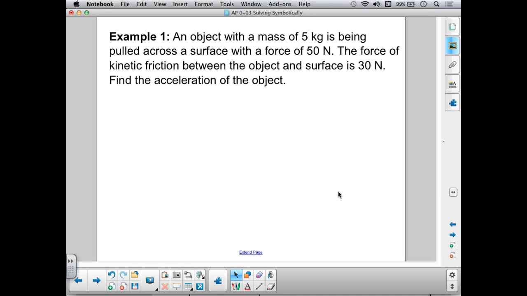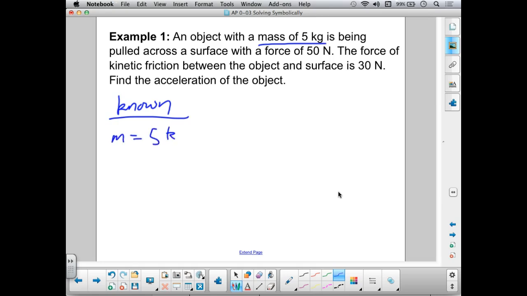So step 1, I want to write my notes. And this is always a good habit. What do I actually know about this scenario? I have an object, the mass is 5 kilograms, so I'm going to write it using my variables. And I'm going to include units as well. That way, if I have to convert units later on, then I know what units I recorded these values in, and I'm not going to just plug in random numbers.